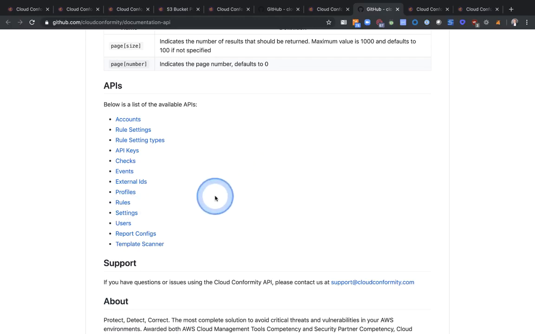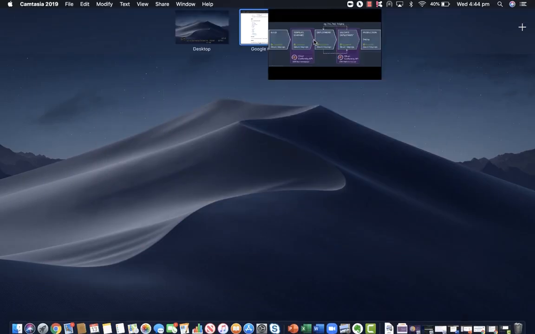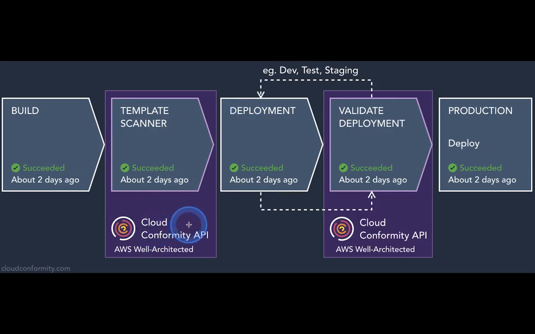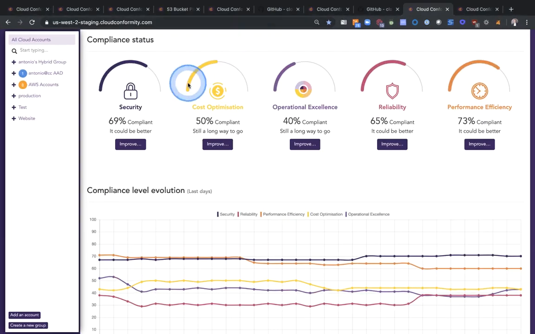Our template scanner then allows customers to shift their security and compliance requirements left and bake preventative controls directly into that build process. Cloud Conformity being built off the well-architected framework gives us a unique proposition with our customers, as we not only help them understand their security posture, but also whether their infrastructure is scalable, resilient, and optimized from a cost standpoint, which provides an additional layer of ROI for our customers.